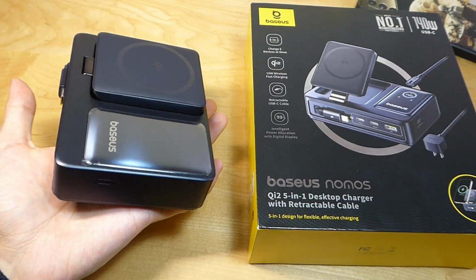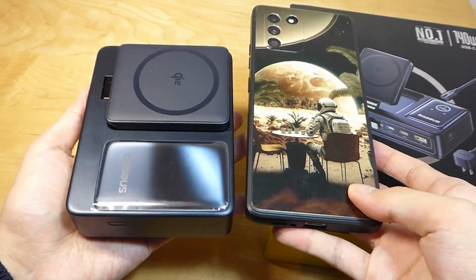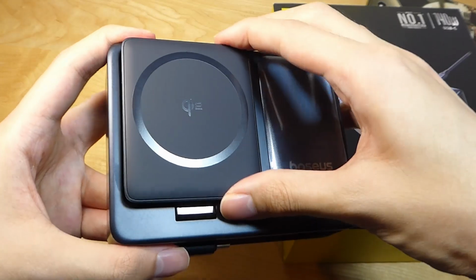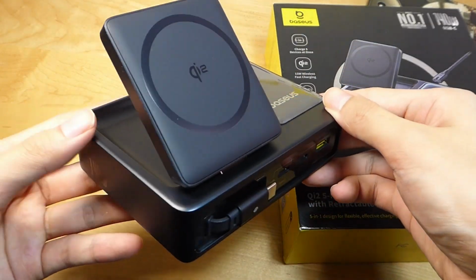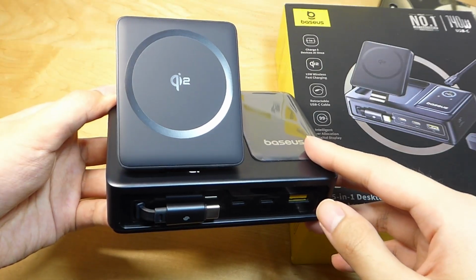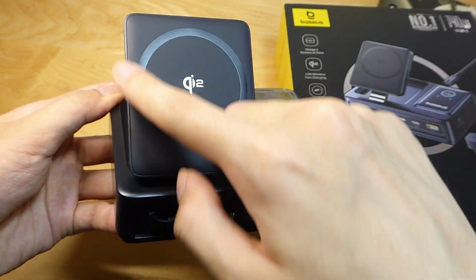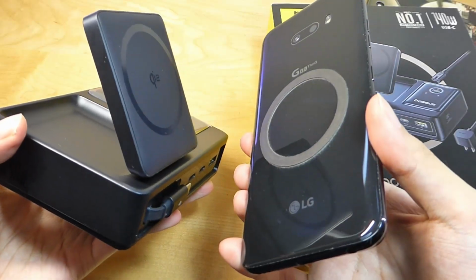And for a pretty powerful charger, it is a little more compact than I was expecting. Here it is next to kind of a 6.5-inch phone, just for reference. So it's integrating a Qi2 wireless charging pad here that supplies up to 15 watts, which is twice as fast as regular Qi 1.0, which averaged 7.5 watts previously, and Qi2 also has a built-in magnetic ring, so it's compatible with MagSafe and other magnetic stickers that you may have on the back of your phone.